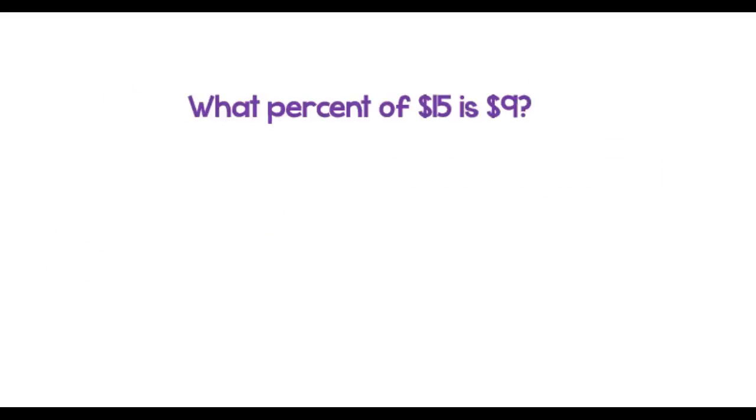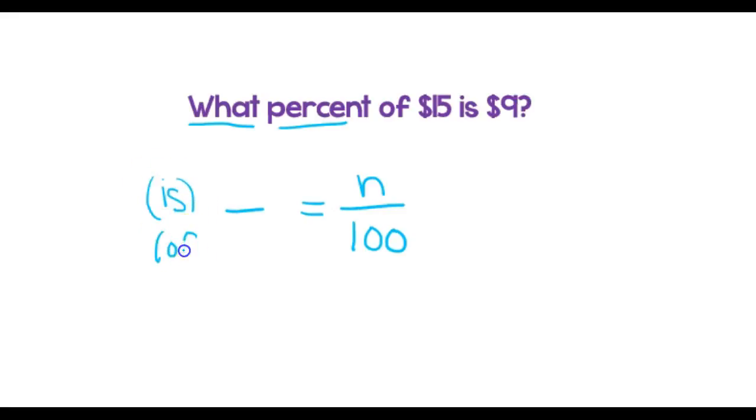So for example, if the question says, what percent of 15 is $9? So we are going to start off here with our percent proportion. We know we have 4 quantities here, 4 numbers. The bottom number on the percent ratio is always going to be 100. And because we're looking for what percent, we actually don't know. That's going to be our variable. The last thing we need to do is figure out which is the part and which is the whole. And like we said, we can call this is over of. If you look here, of $15, what percent of $15? So our $15 is our whole, is $9, this is our part. So basically what this is asking is what percent of 15 is $9.